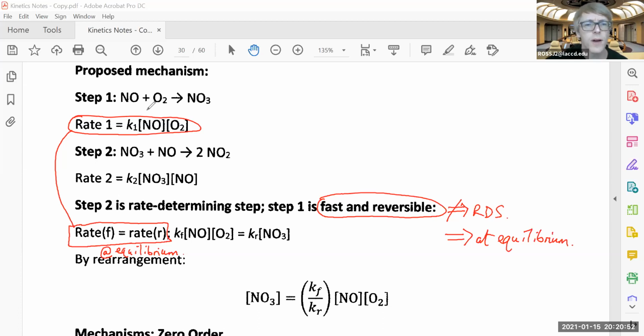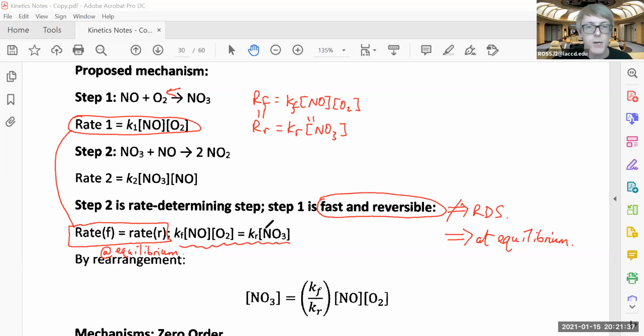So we essentially can say this forward event is going to be NO and O2 as reactants. So we'd say rate forward is a rate constant forward, and then we've got the reactants, NO to the first order, O2 to the first order, and then the rate reverse, they call it R here, is the rate constant reverse, but now we're going backwards, so our only reactant going that way now is NO3. So it's going to be NO3 to the first order, and we can set those equal, so we set these two expressions equal, and that's where this comes from.